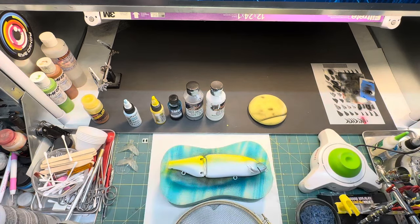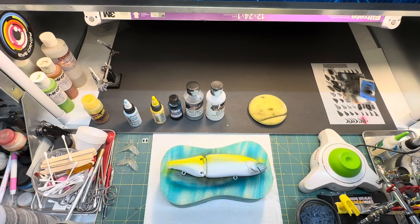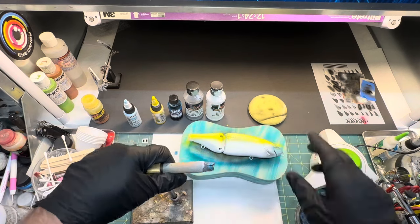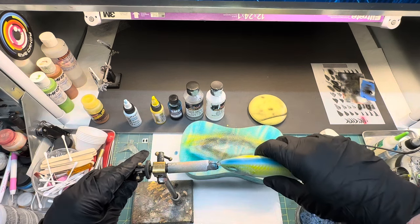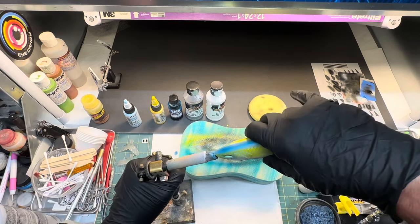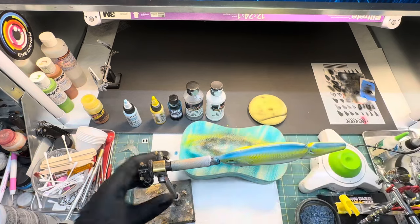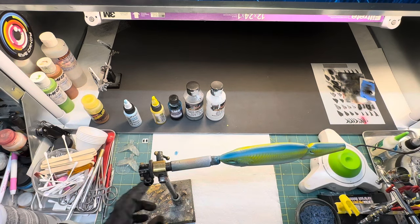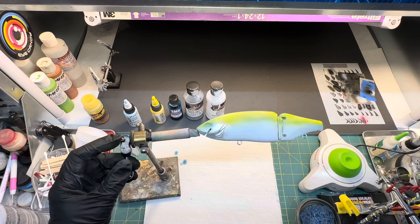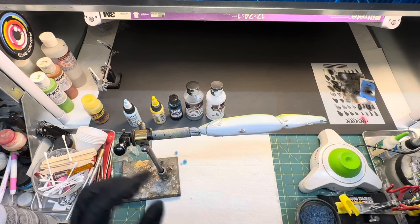So we'll let that sit for a second. Let me move this back. I'm gonna get my lure holder back out because I wanna paint the bottom of this yellow while I've got it in the brush. So we're gonna put this back in. We'll go ahead and get this locked in. Slide it up. Get these out of our way. And then I'm gonna paint the bottom yellow while I still have some yellow in the gun.